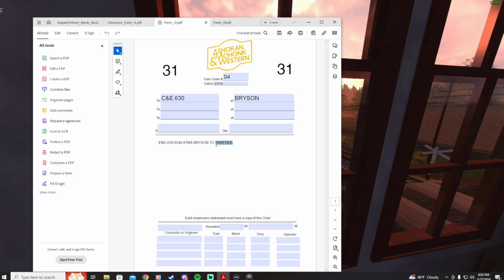So I have our first opposing train going Bryson east towards Dillsborough. With this guy, can I give him... is he running as an extra, or is he a scheduled? He is running as an extra. Okay, so he's going to be inferior to everybody else.